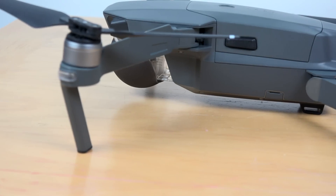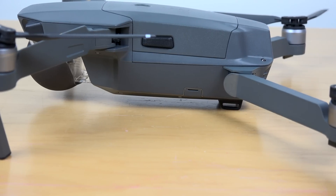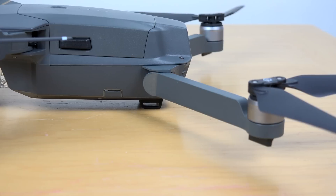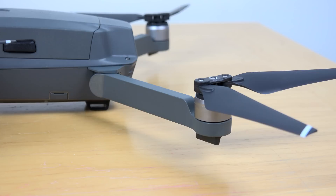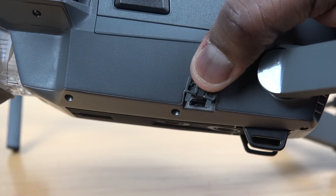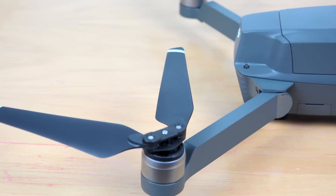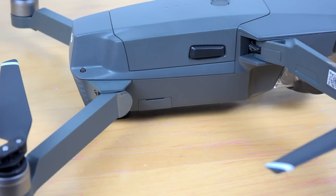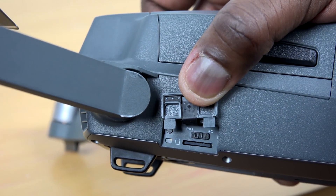Scanning around the Mavic Pro, on the left-hand side you've got a micro USB port, which lets you go ahead and transfer data from the device. You've also got collapsible wings. On the right-hand side there's another port — that's the micro SD card slot. It comes with a 16GB card already installed. You can also switch between Wi-Fi and RC; RC gives you more range while Wi-Fi gives better streaming connectivity.